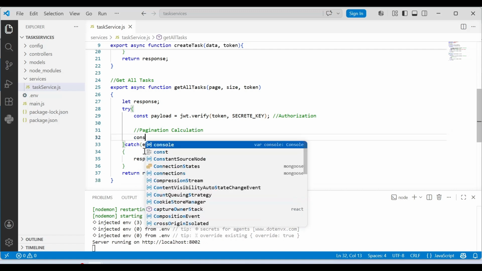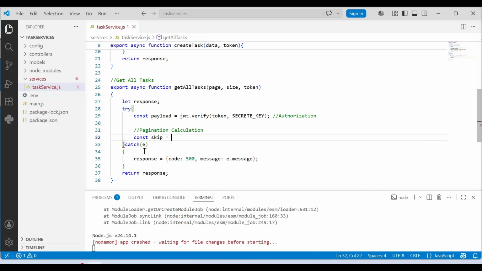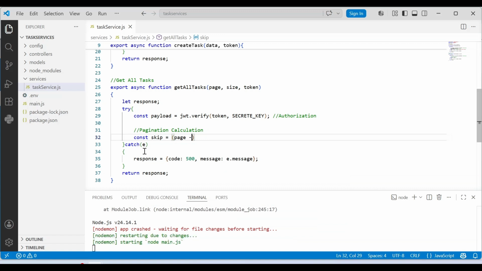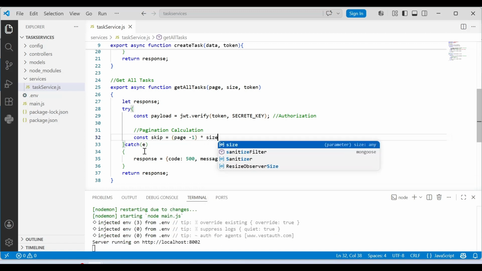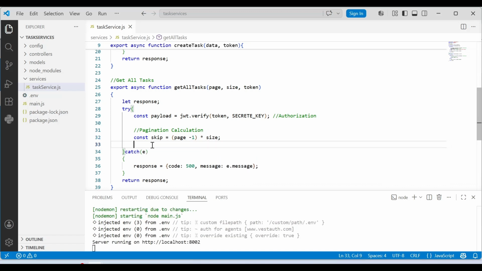So create object skip and calculate its value: page minus 1 multiplied by size. First we need to calculate how many records need to be skipped to fetch from the database for a particular page.